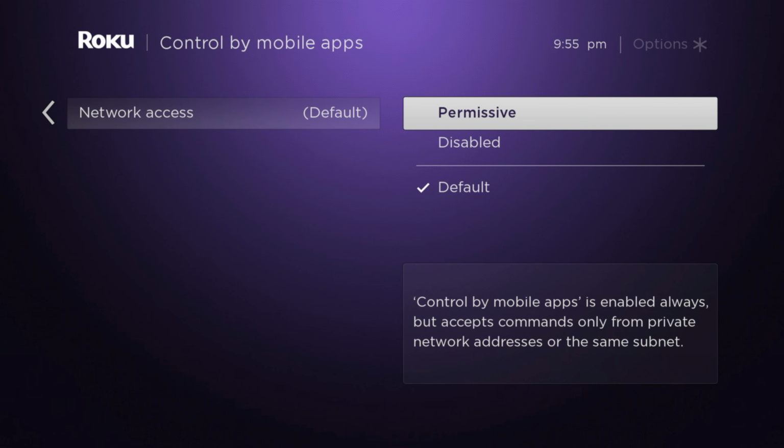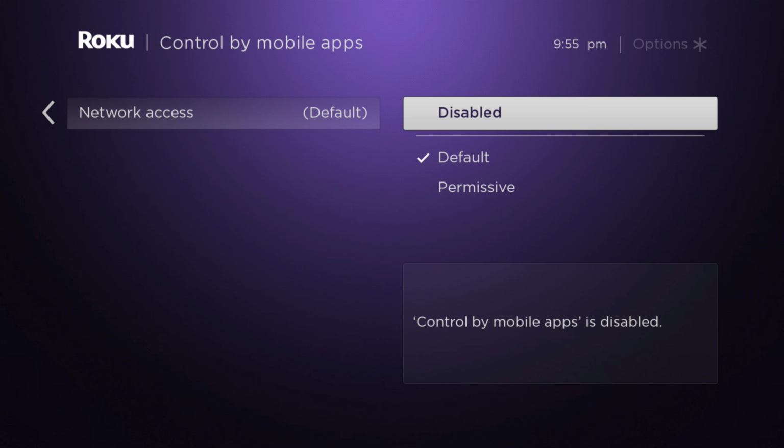The permissive setting allows control always by the mobile apps, whether it's a private network or a public network, but it only accepts commands from a private network. So I wouldn't set it to permissive unless you have a really good reason to do that. The default is probably going to be the best setting. And then, of course, if you don't want anybody being able to control your Roku from the mobile app, you can completely disable that access here as well.